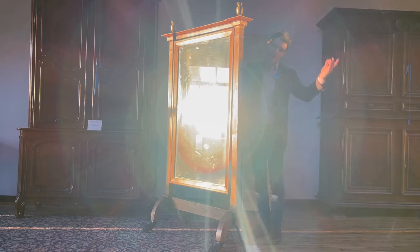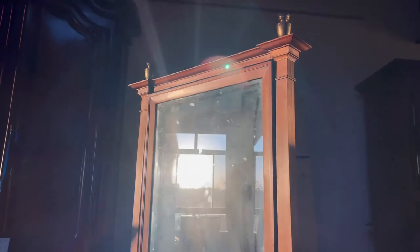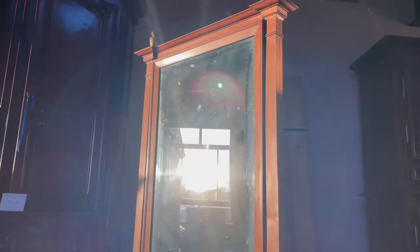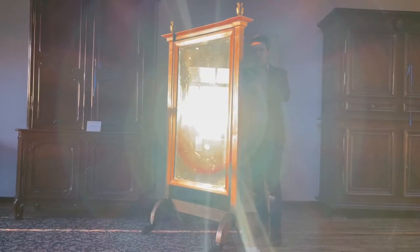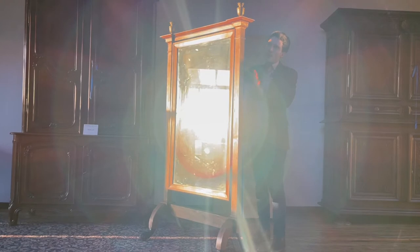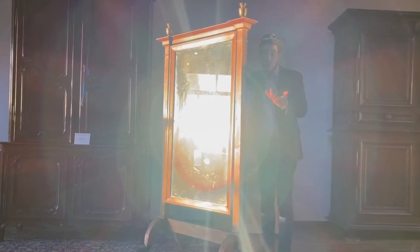And yes, all period pieces of this variety generally have been in chateau before, so we like to use that as a selling point, but I hate to break it to you, it's just the historical reality of all of these pieces. What we're really looking for are good pieces, because believe it or not, there's a lot of ugly pieces that were in chateau. But I like the provenance of this piece because the piece itself, but the provenance also is a testament to the likely authenticity of this piece.